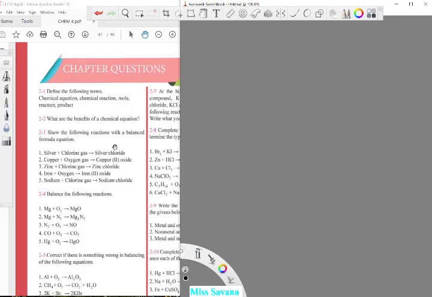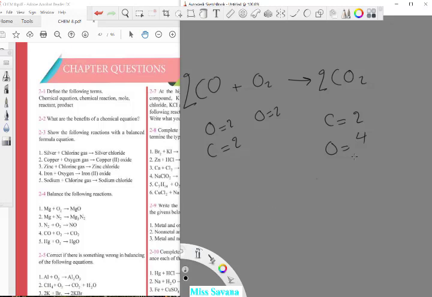So CO plus O2 equals CO2. Okay, I multiply this by 2. Now carbon I have 2 and oxygen I have 4. Now here I have 2 oxygen and I multiply this by 2, so here I have 2 oxygen and carbon 2. So this is actually the summation between them, so they're gonna be equal to 4. So my oxygen is correct, my carbon is correct, and I am very, very happy.